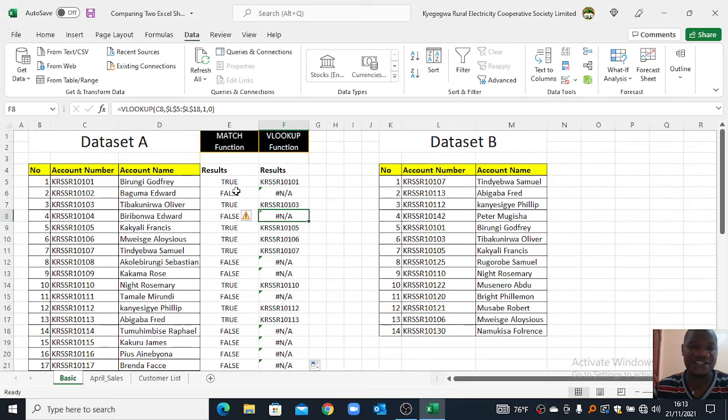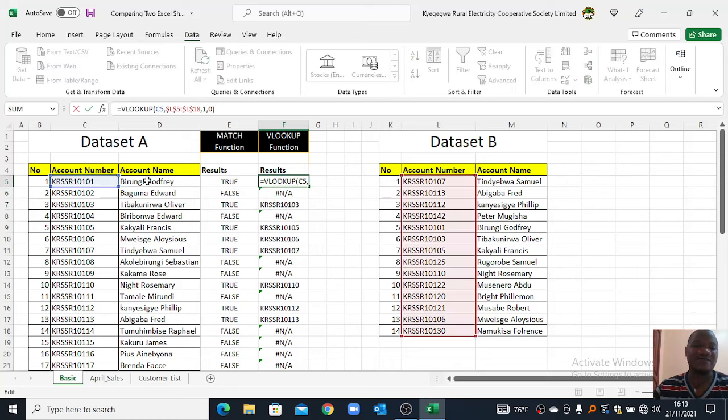So like we had errors in our match function, we also have errors in the VLOOKUP function. So if you do not want to get these errors back, or if you do not want Excel to give you the value as a result, then it is very simple. You come back to your formula, and this time you wrap the VLOOKUP function into a function called ISERROR. ISERROR will give you a true or false.